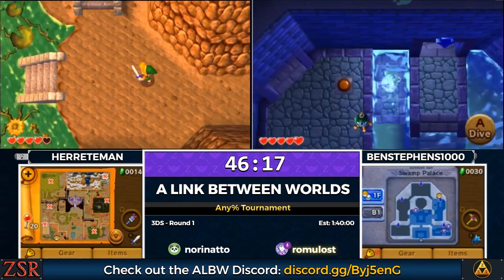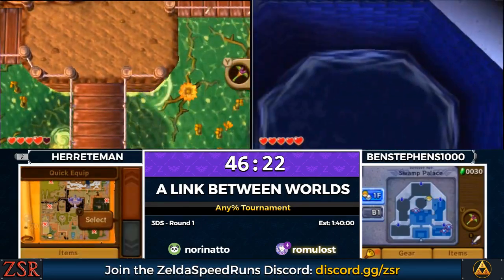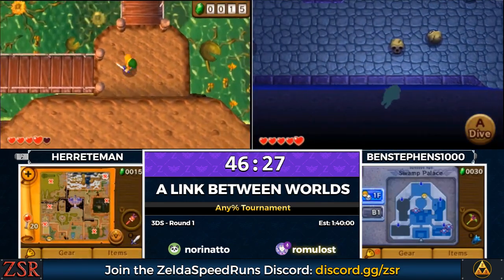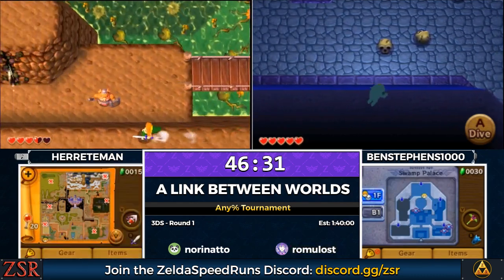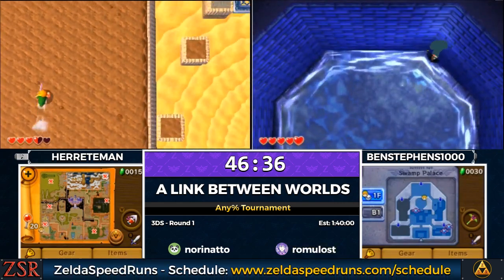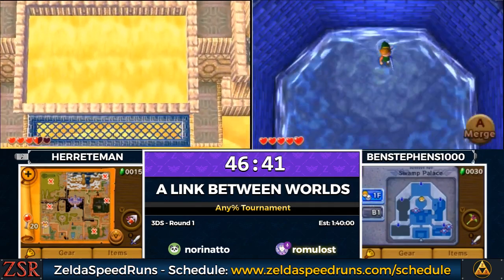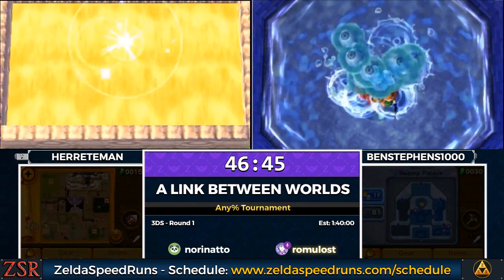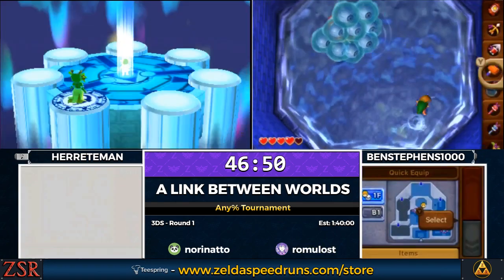And meanwhile, Herreteman is going to the Desert Palace, but he's not even going to enter the dungeon. He's going to clip out of bounds, use the Tornado Rod, and use the Fire Rod to go and boost himself. So he's just going to dash to behind the boss arena, and by doing that dash slide, we can just get the heart container and the painting. Oh, and unfortunately Ben just clipped into the boss room.